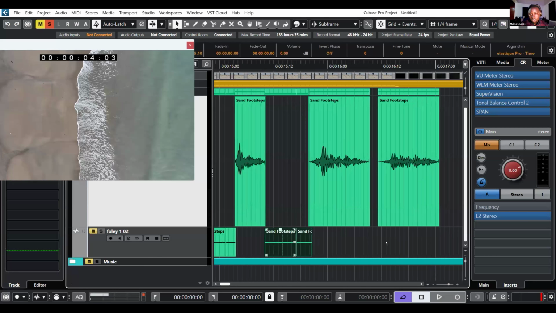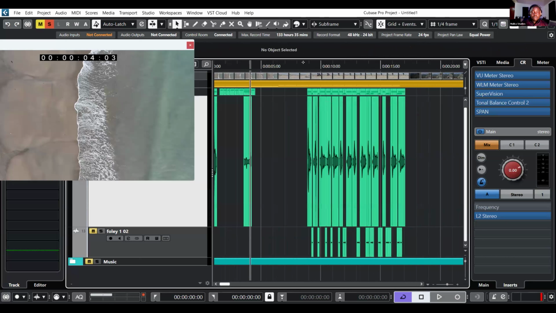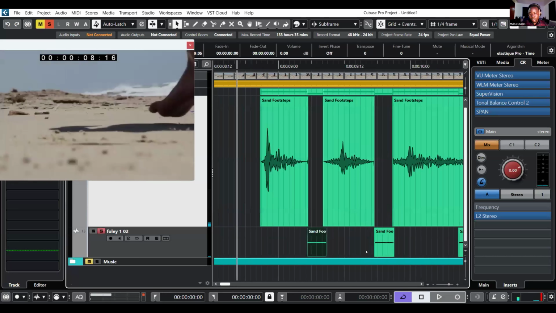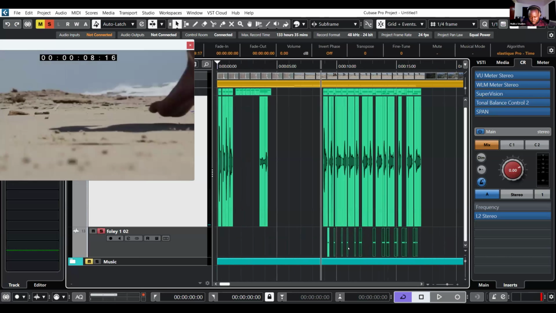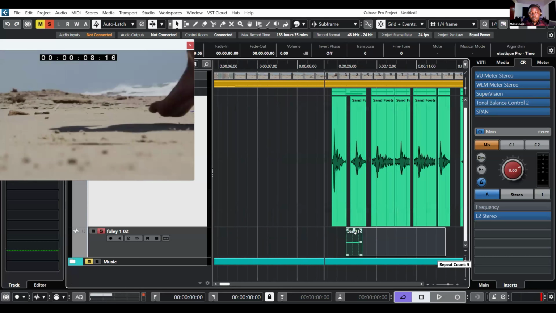So let's cool this in. It's going to be a bit better. Sounds a bit plastic as well, but we can fix that. Let me take this whole fill section and loop it all the way.